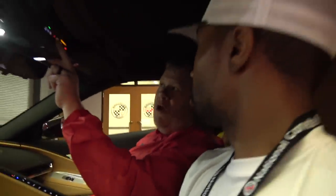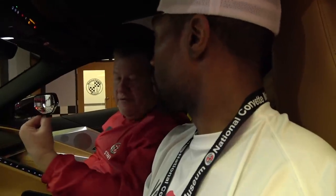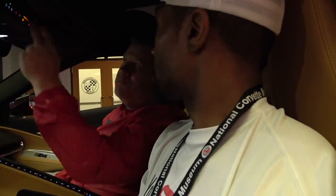Now, when you turn the car off and on, you don't have to worry about turning this back on, the car is going to default back to the sensor on. Cool. Like when you get ready to start the car and take it off the trailer, you're not going to have to actually turn the motion sensors back on. No, it'll default back to that.